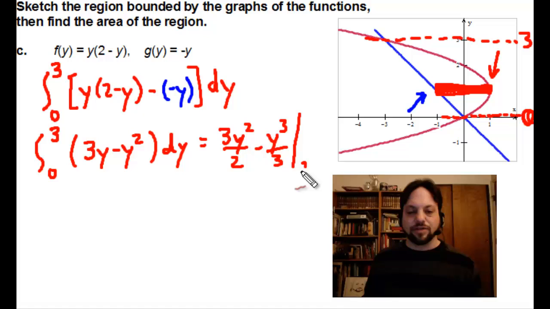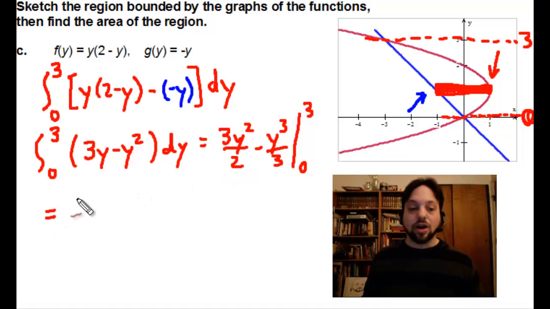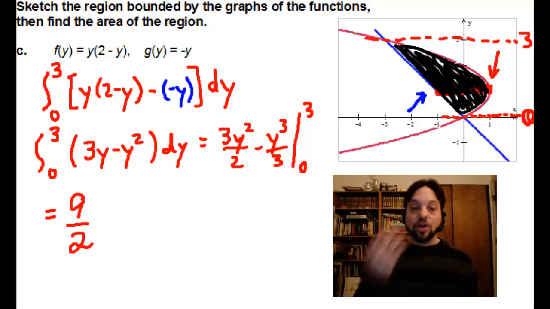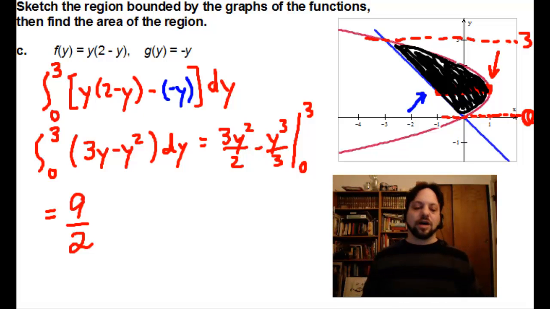That evaluation of the integral might look familiar to you. I feel like we've recently done an integral with that exact same evaluation. And in fact, if we plug in our values, we'll see a lot of more commonalities. And our final commonality is that our area here is going to be 9/2. Again, that is the area of this region that I'm coloring here in black. You might say to yourself, well, that looks a lot like the region from our previous example, example B. And if you say that, you are correct. This is simply a rotated copy of example B. So, of course, it would have the same area.